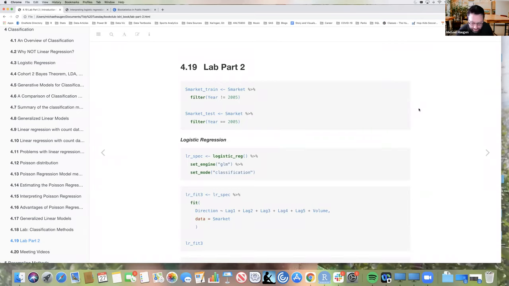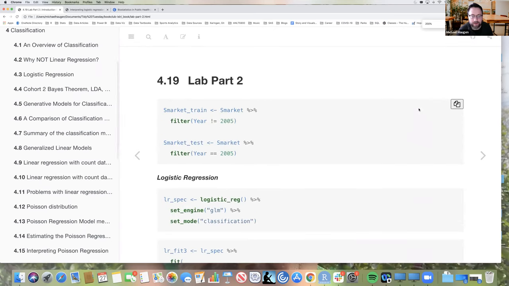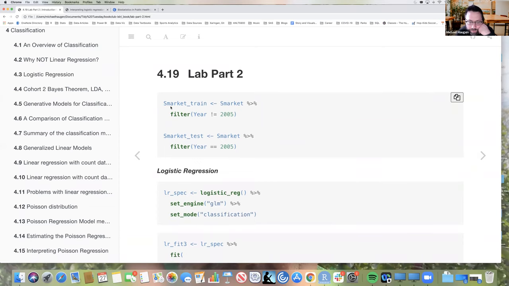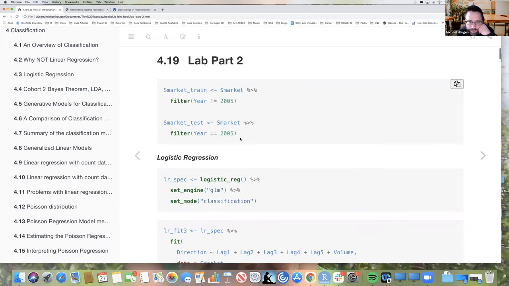All right, so switching over to the lab, I just did the tidymodels lab and basically just reproduced it. There is a nice addition to Emil's website that's not in the book in terms of taking a bunch of models, combining them, and then assessing them together. So we'll see that. Here, this is the same stock market data. I believe next week we'll learn more about splitting your data, but here we have a simple split into a training and testing set.